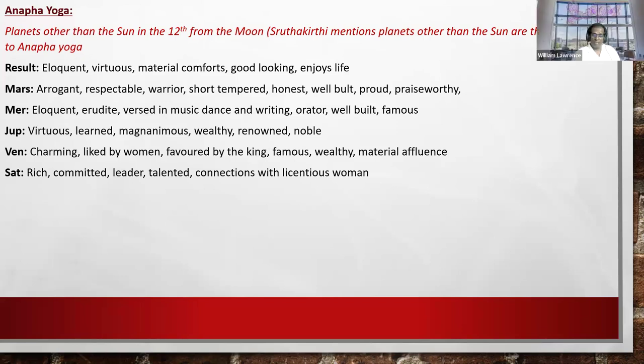Even Saturn, see, in 2nd and 12th from the moon, which actually means a person is born with Sarasvati. Any planet in 2 and 12 from the moon is supposed to be very strong. It is like somebody is there supporting the moon. That is the meaning. It is very, very important. The first thing you see in the horoscope is the moon: is it alone, is it with Rahu Ketu, or with which planet is it sitting. If there is a benefic in 2 and 12 from the moon, the moon becomes into a different flavor. 2nd and 12th are the support, and how it is going to get nourished is the meaning.